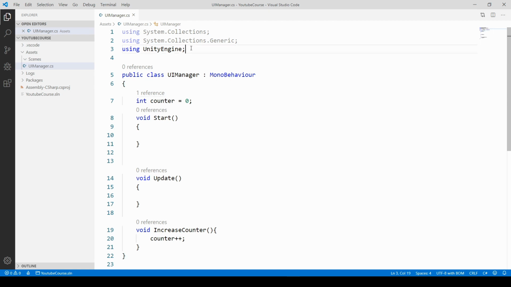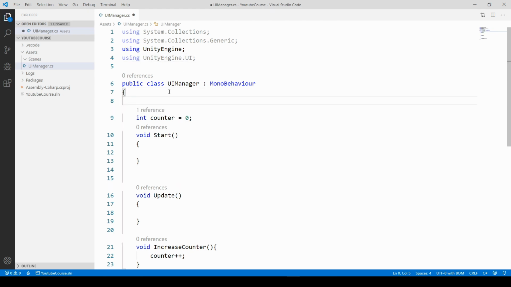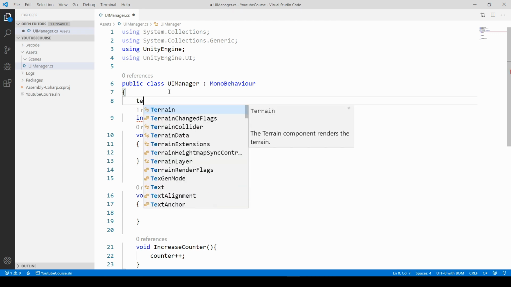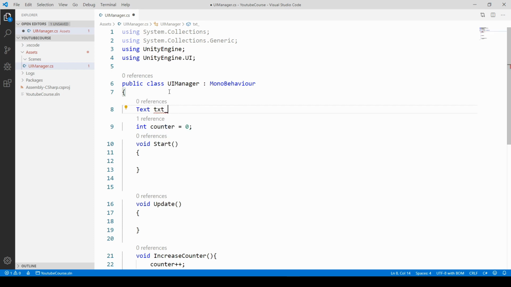So this is the first time we will add some using statement. So just put using. Because this is in Unity engine, so we might say again UnityEngine and now get into that class. So we'll put a dot and start typing UI. Put a semicolon at the end. From now on, we can use UI elements. So let's go here on the top of our class and add text variable and call it maybe txtCounter.